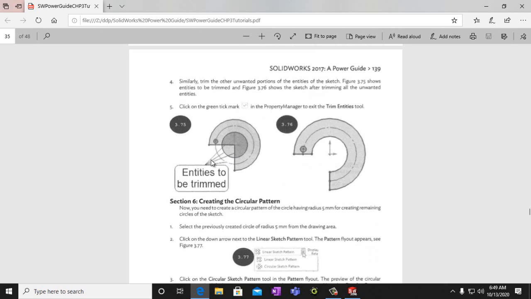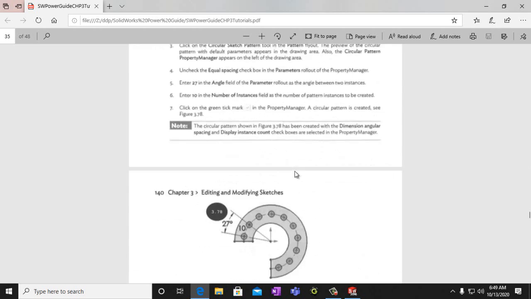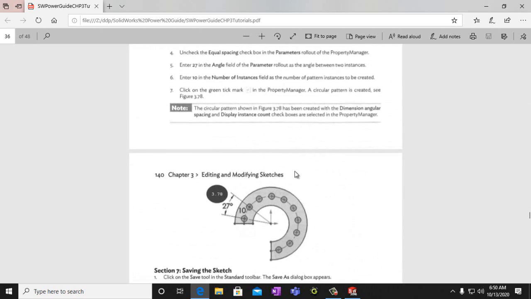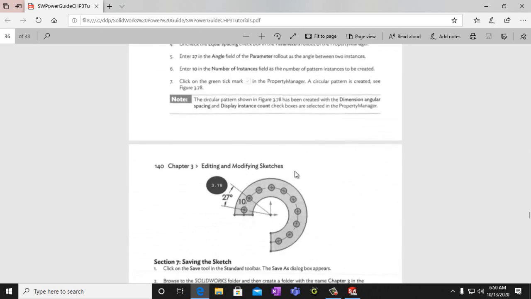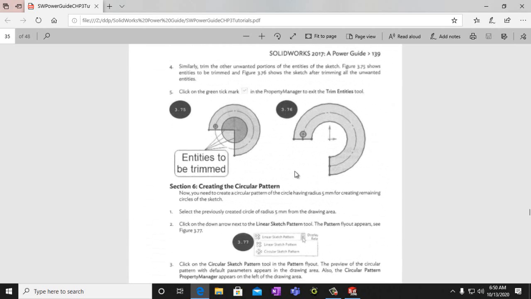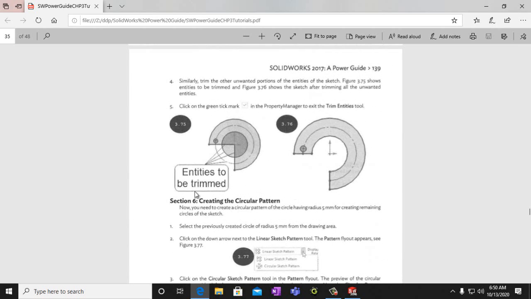We're going to cut out all of these parts in here. And I think I'm going to trim the entities first before we draw the circle, so I'll show you something here.